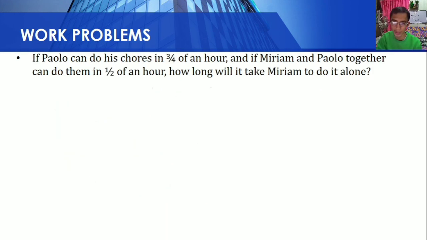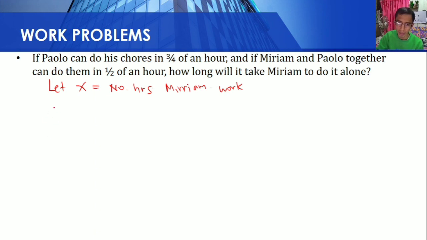Next problem tayo. If Paulo can do his chores in 3/4 of an hour, and if Miriam and Paulo together can do them in half of an hour, how long will it take Miriam to do it alone? Gaano daw katagal na magagawa ni Miriam kapag gagawin niyang mag-isa? Let x be yung number of hours if si Miriam lang yung magtatrabaho. Sabi niya dito, Paulo can do his chores in 3/4 of an hour.